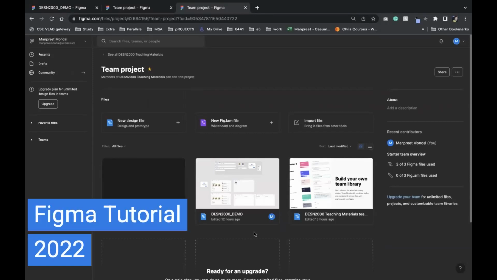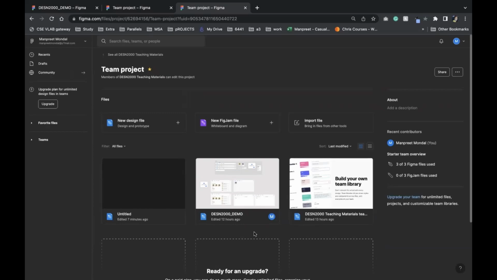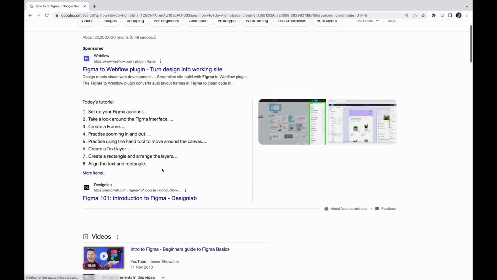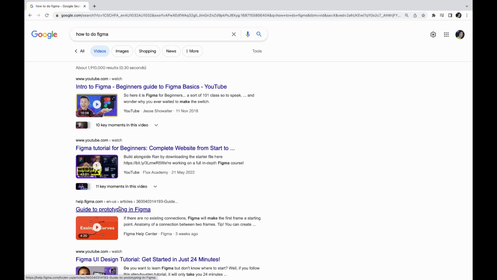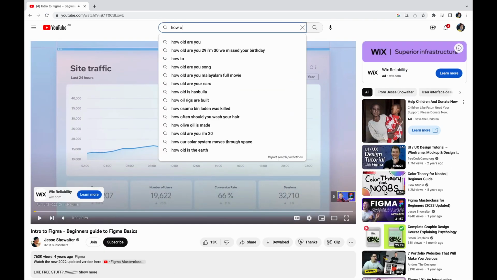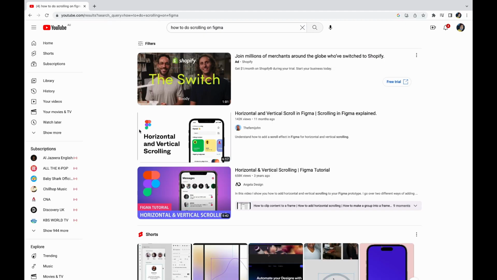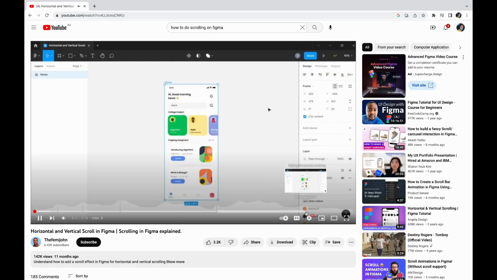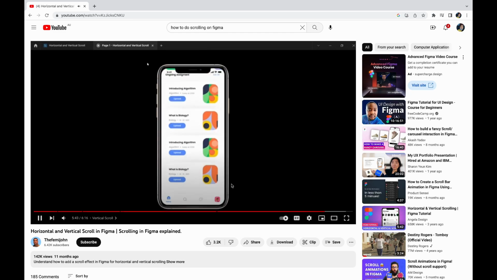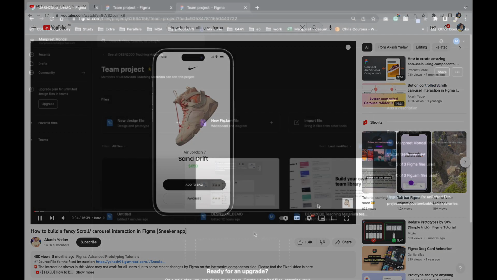Hey guys, today we'll be just looking over some basic concepts of Figma. There is plenty more documentation online about what you can do with Figma, what it can provide you. You can even search if you feel like I haven't covered something in the video that you want to focus on, then please give it a good search. Most likely someone has implemented it on Figma before and has created a tutorial for it.